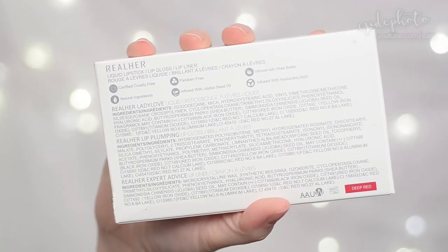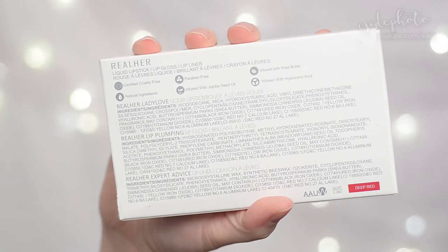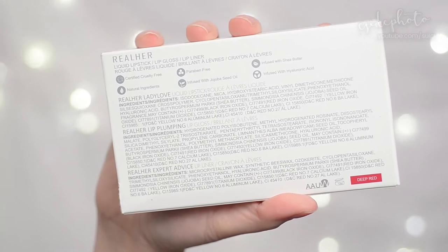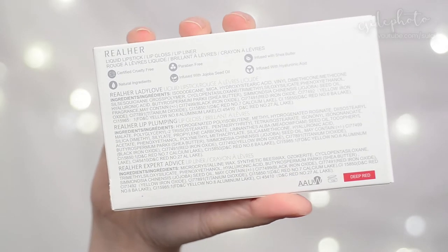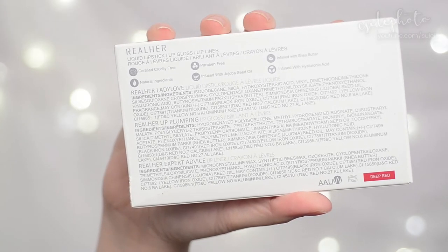This stuff is cruelty-free, paraben-free, has shea butter, natural ingredients, jojoba seed oil, and hyaluronic acid, which is supposed to help with moisturizing. I have the kit in deep red, and here is a look at all the ingredients of each of the three products.